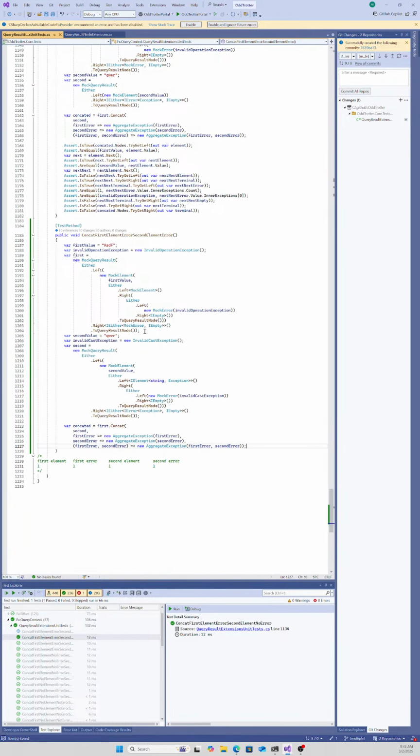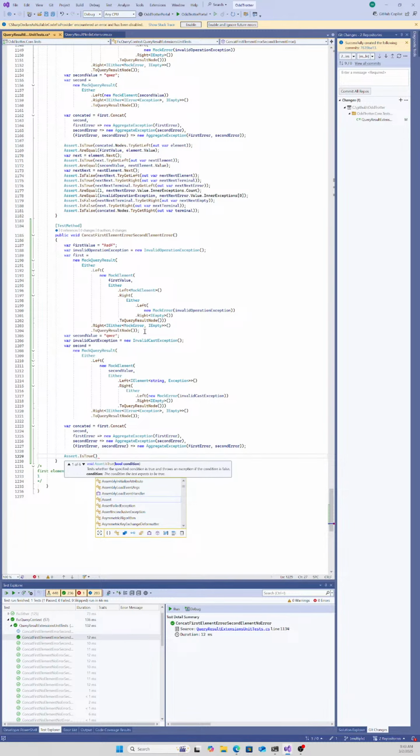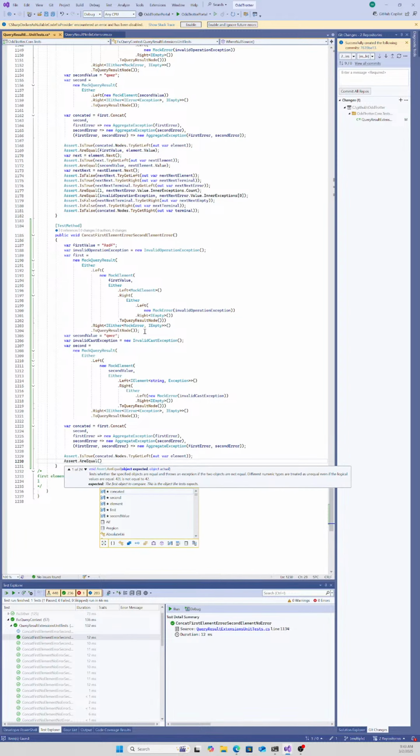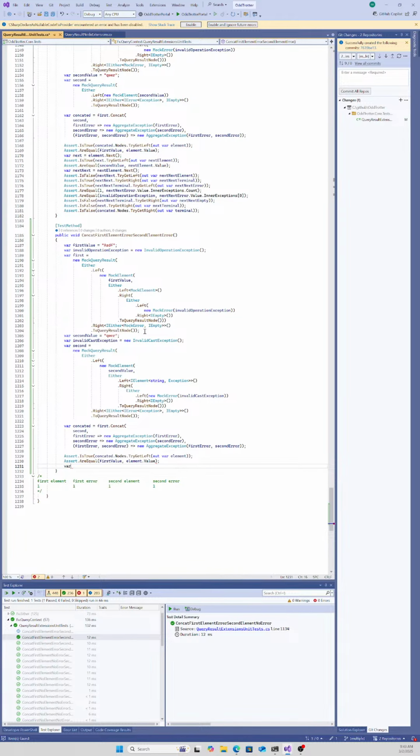And assertions. It has the value, so concatenated nodes, try to get it left. It's going to be first value, and then next. Next is also going to have a value, so it's going to try to get it left.